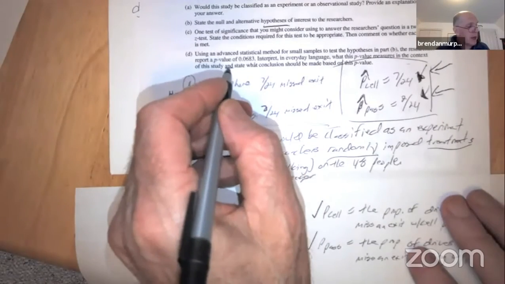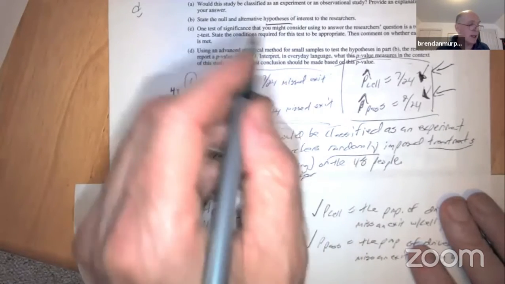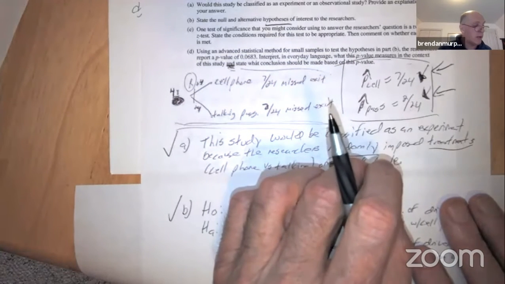And of course, the College Board underlined "and" for me, and I should have known that there were going to be two things: what this conclusion should be, what the p-value measures, and what the conclusion is. So I felt like I had the conclusion, but perhaps not what that p-value really measures.